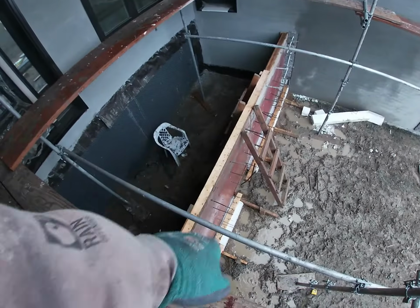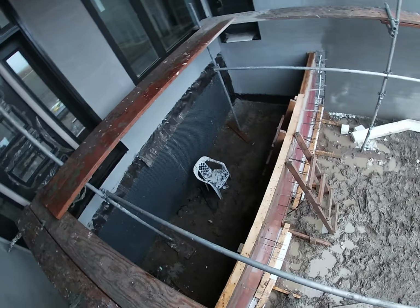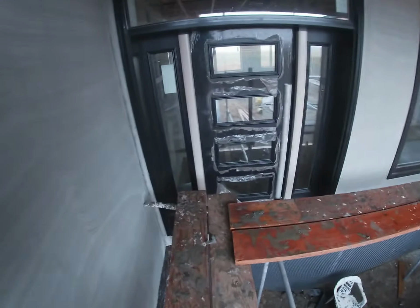So yeah, this is how they build a normal basement. And then they strip it and it's just concrete. Ours, you don't strip it and it's insulated on both sides when it's done. So same idea, just a little different.